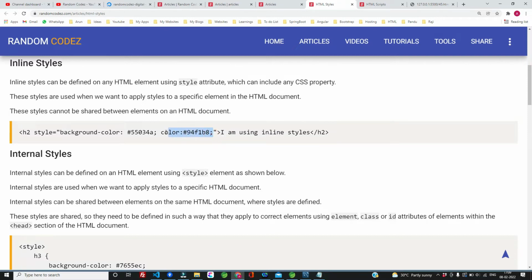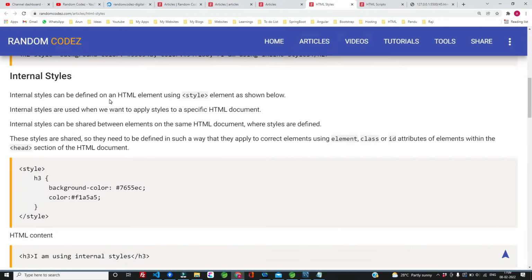So we have defined two properties on this style attribute, and each of these properties is separated with a semicolon, and we have this property and value. So these two are separated with a colon between them. So this is how we define inline styles on a specific HTML element. As we write inline styles on the element, these styles cannot be shared between elements on a HTML document.